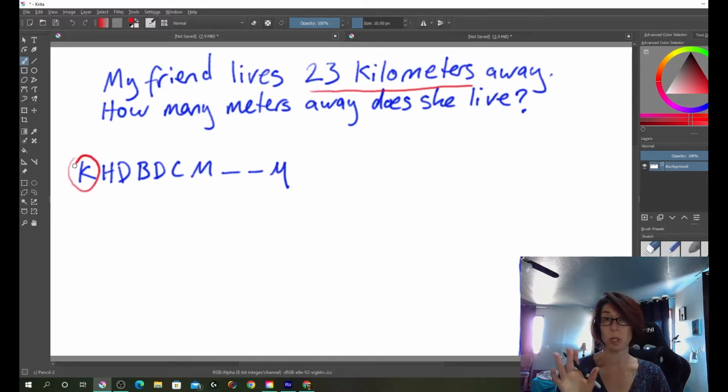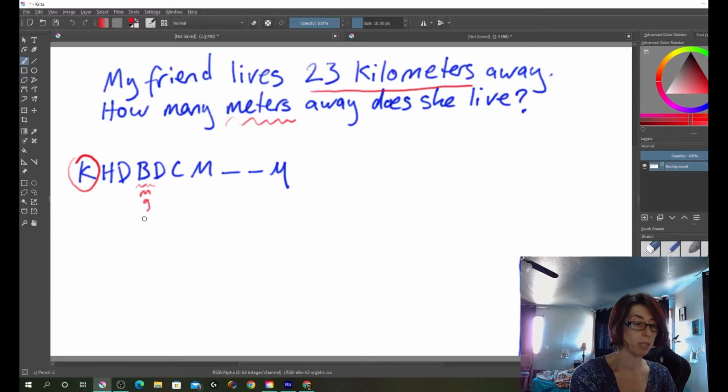Now I'm telling you, we're not going to do any math here. I'll show you, we can do these metric conversions without any math. So you have 23 kilometers, so you're going to start at the K. And then where do you want to go? What do you want to find out? We want to find out meters. So meters is the base, because remember the base stands for meters, grams, liters, whatever the base unit is of the kind we're measuring. Distance here, so meters is the base unit for distance or length.